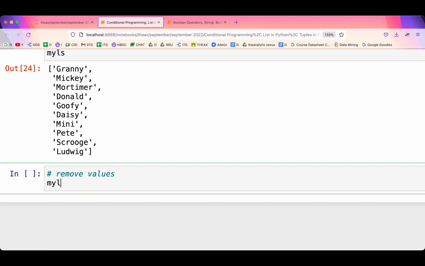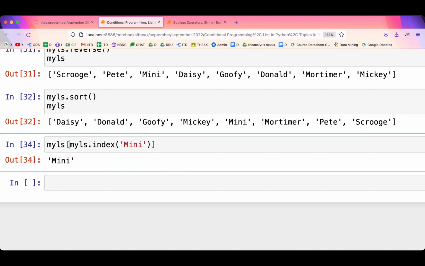So these are actually the simple things. Now index and count are there. Suppose you want to find a particular element. Now you want to see where is Minnie, in which place it is. So you can see it is there in the fourth index. You can also locate it if you try to find my ls and you put it like this, so you get the values itself. So you're actually locating that particular element. It was giving you an index number. If you cut this and simply write like this, you try to find the index. So this is what comes. Simple. Okay.